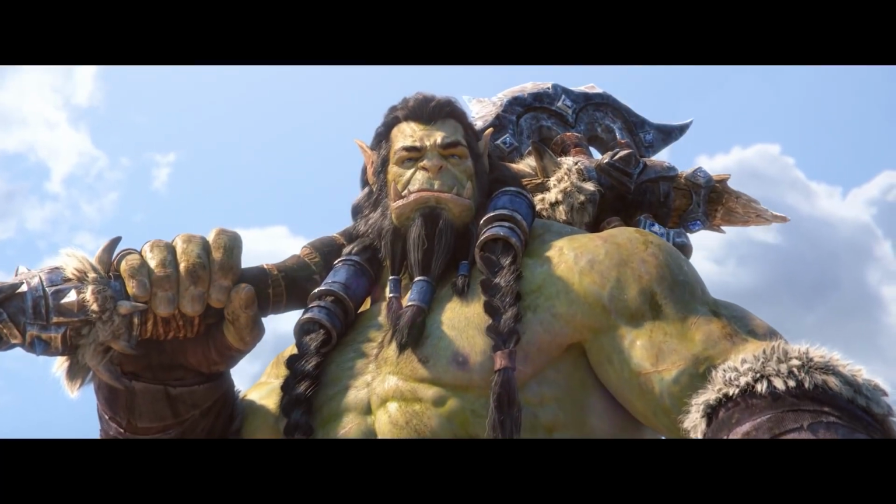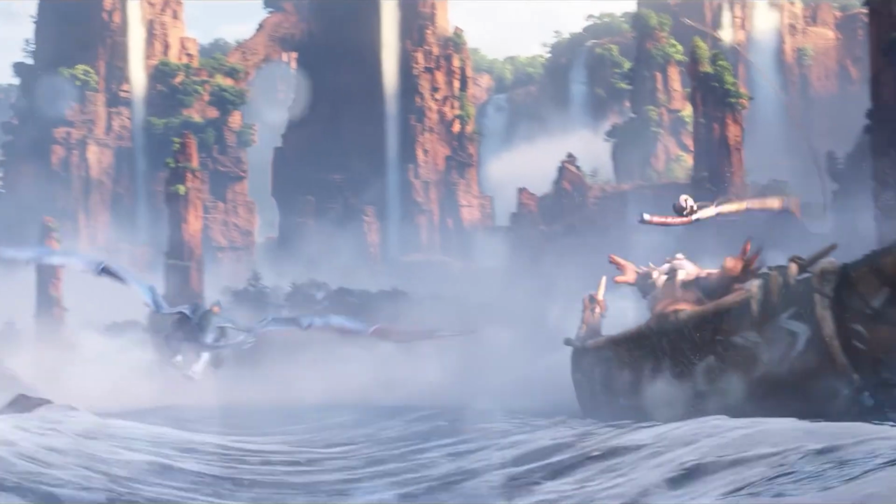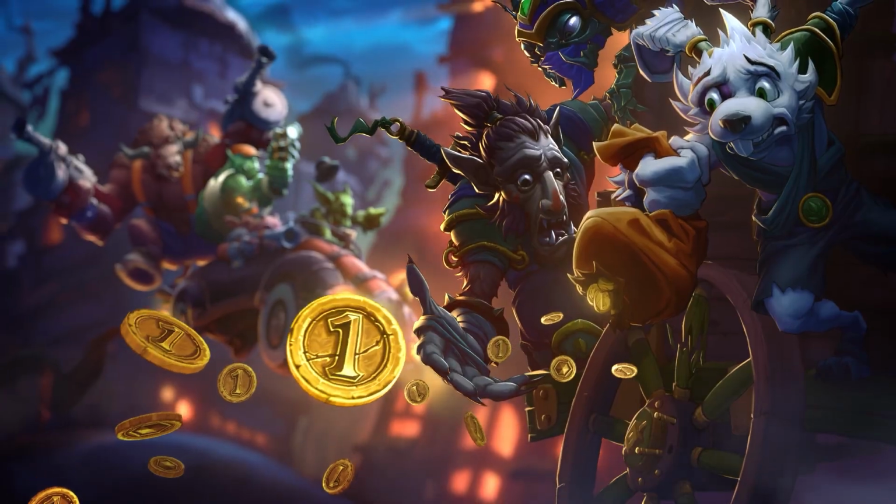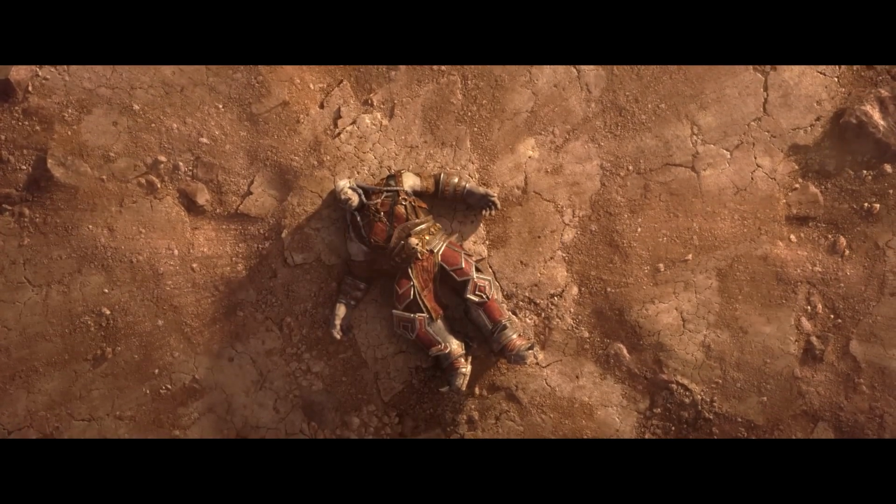Or, not that I'm recommending this, you could basically use one of your characters as a bodyguard for the other one. For example, let's say there's somebody at your favorite fishing spot on Horde. You could technically gank them on your Alliance character, and now you have a spot all to yourself.